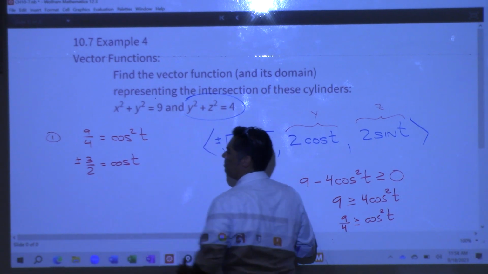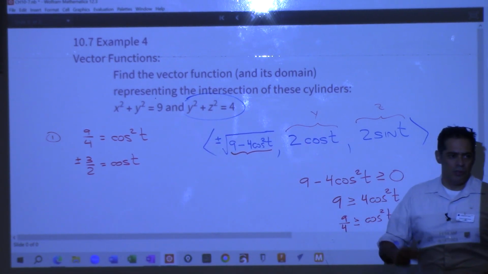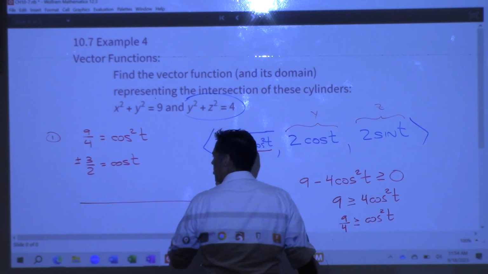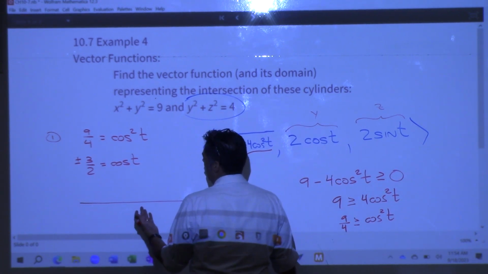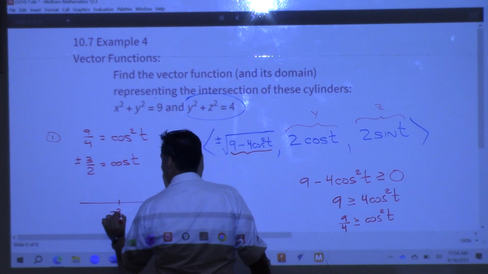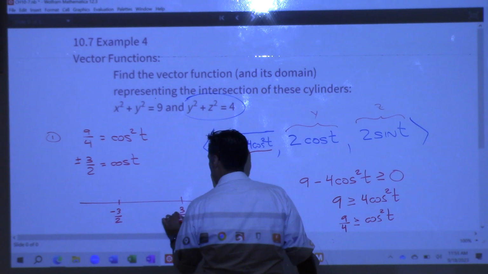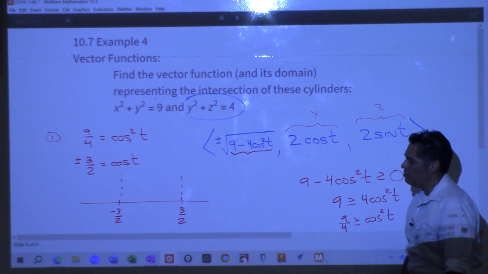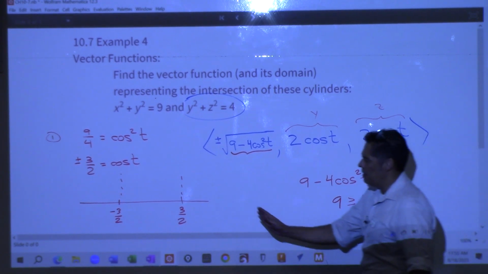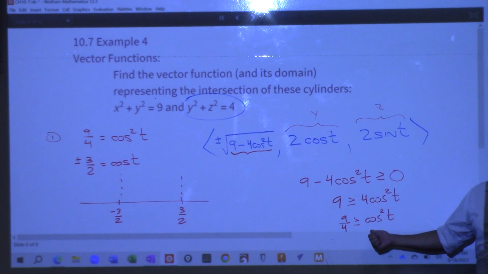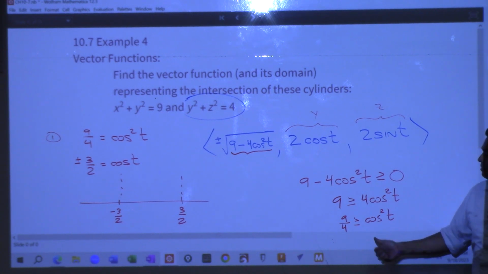That okay? So you get your two solutions. Do y'all want to solve for t or not? Let's just leave it like that. I get two solutions here, negative 3/2 and positive 3/2. What I need to check are some values in these three regions and see if they make this true or false.